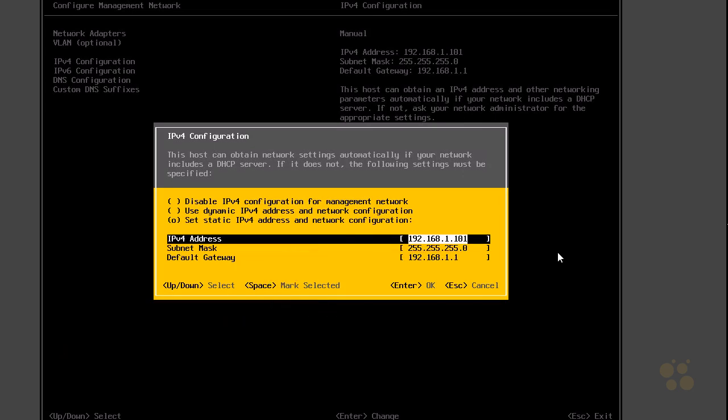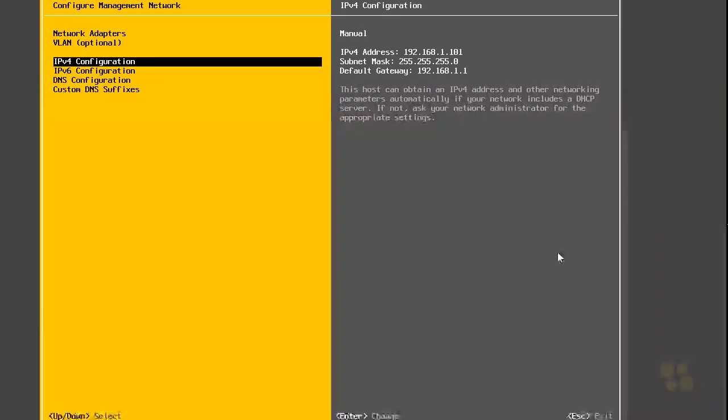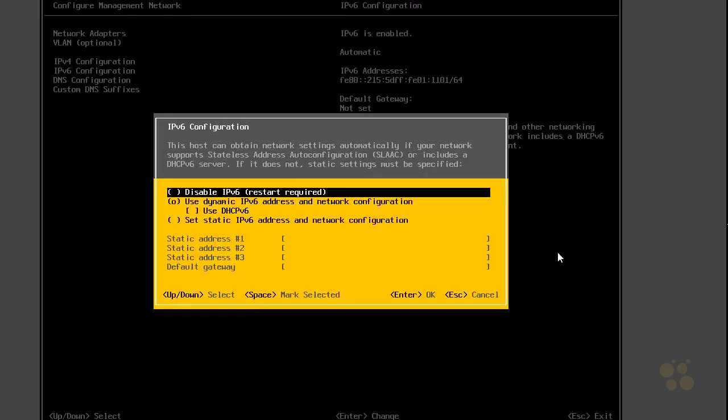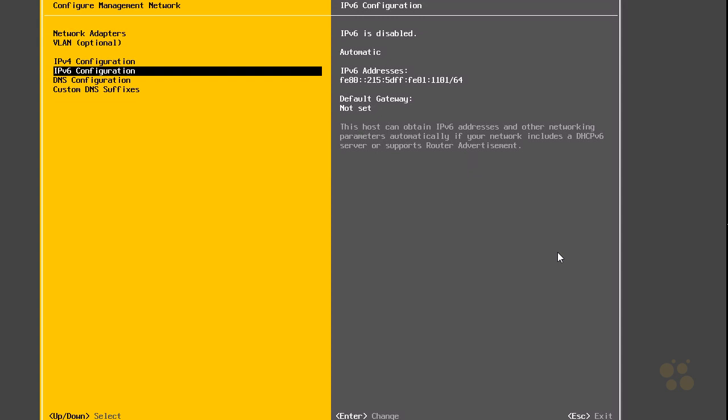So with that set, we'll press Enter to accept it. Then we'll use the down arrow key, and we'll go to the IPv6 configuration and press Enter there. And if we want to disable IPv6, with Disable IPv6 selected, we'll hit the spacebar once, and then we'll simply press Enter to disable IPv6.